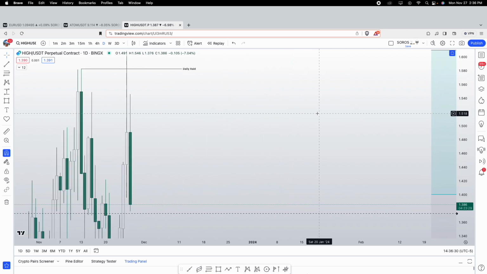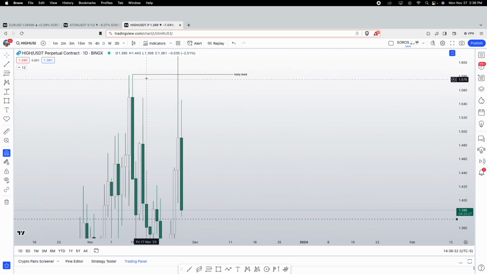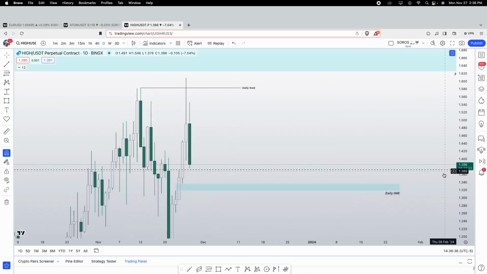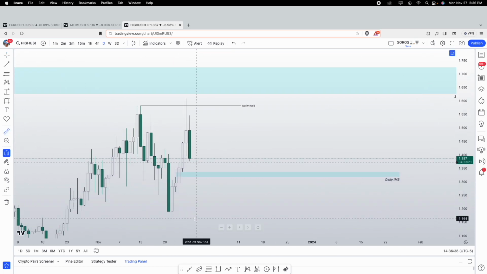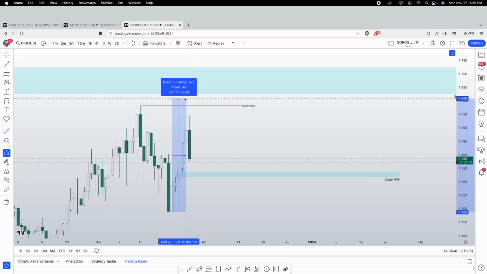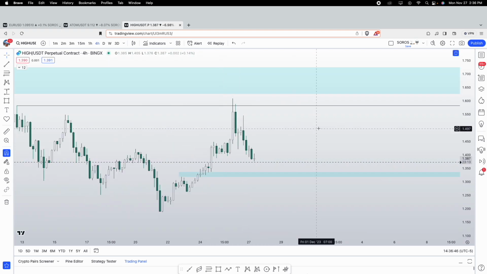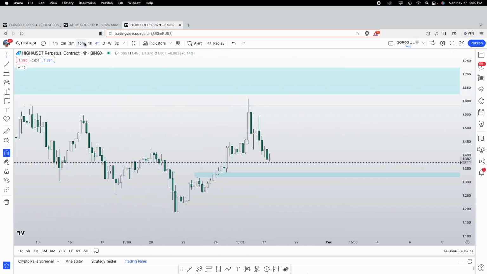So daily, 12-hour, 4-hour, this was a raid. They raided this high right here after a pretty strong move up. From the low to where it peaked, that was 35%, right? That's a pretty wild move up, and typically you're not going to go in one straight line. There's going to be some pullback or mean reversion once you get up there.